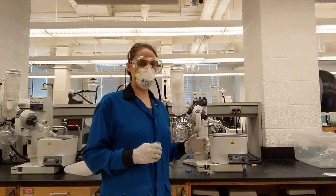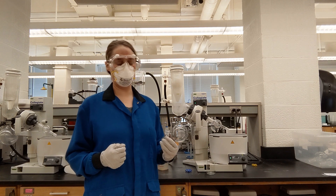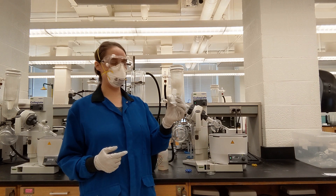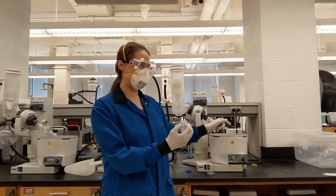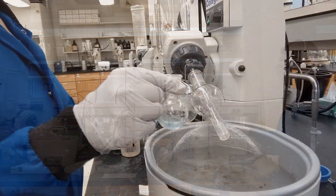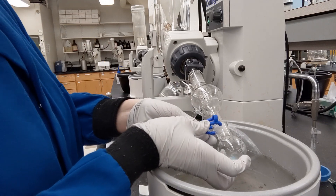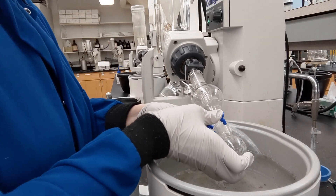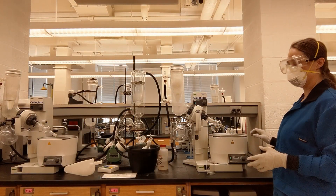At this point you'd be ready to use this on multiple samples sequentially. My sample is in a round bottom flask, and the joint at the top fits this. I'm putting my sample here. It's friction fit, but we do not want to trust that it's going to stay here, so I'm actually adding a clamp. Don't let go until you're satisfied that it's going to stay there.